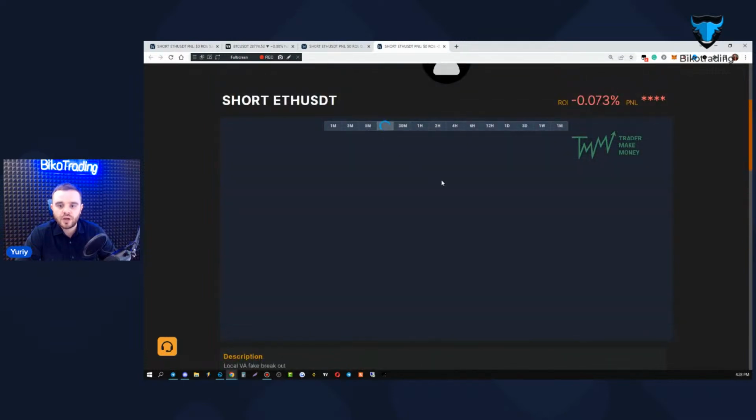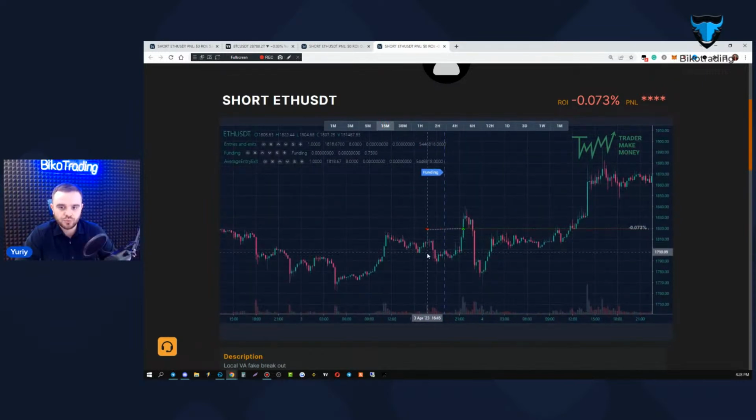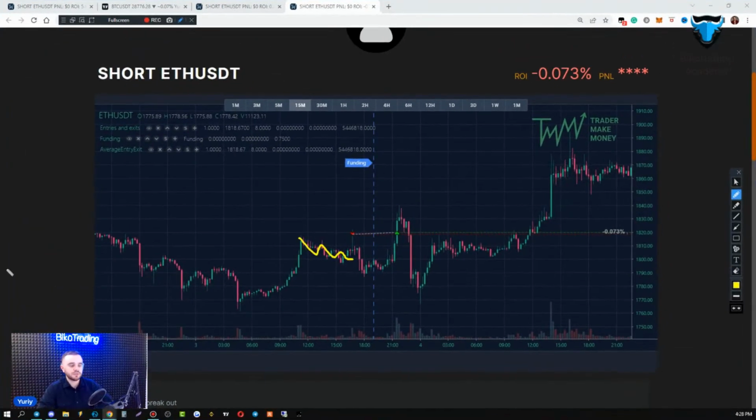Price of Ethereum spent several hours in the middle of this range. Beautiful range. During this range, quite a lot of people started to build their short positions. And when price made this re-high, what happened to the trades of most of the people that built shorts in the middle of this range? They were forced to get out with stop loss.